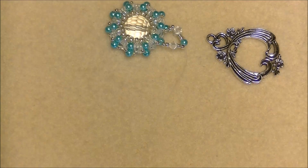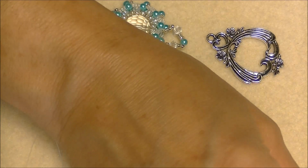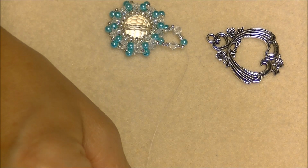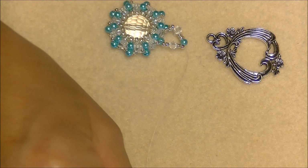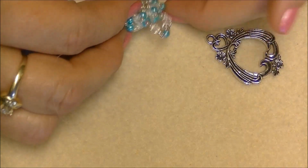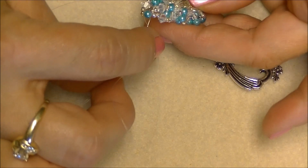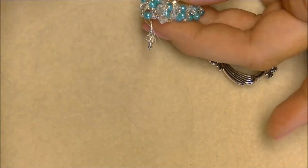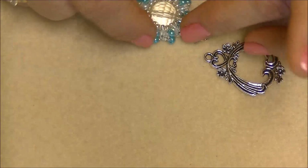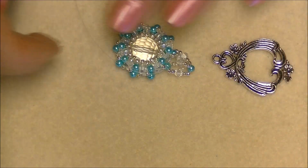And then we're going to pick up two 11-0 seed beads, a crystal, and two 11-0 seed beads. And then we're coming out here, we're going to go underneath and go into the bottom of this pearl here. And when it lays down, it'll be kind of a little cluster, kind of twisted effect here.